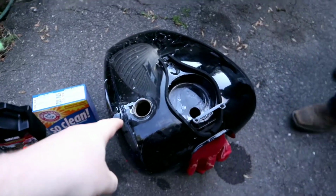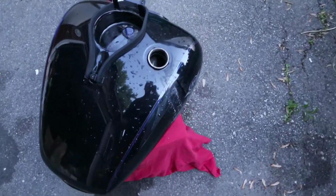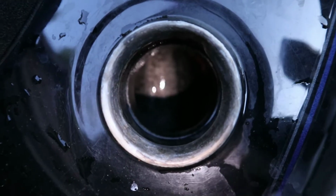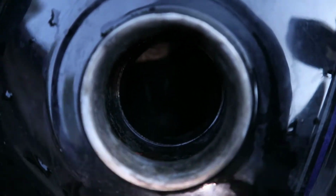Okay, guys, I'm going to power wash this, and we'll show you what it did after. I've been back there power washing for a few minutes. I don't know if you can see in there, I'll try and use my light a little bit. You can see it's pretty much rust-free.